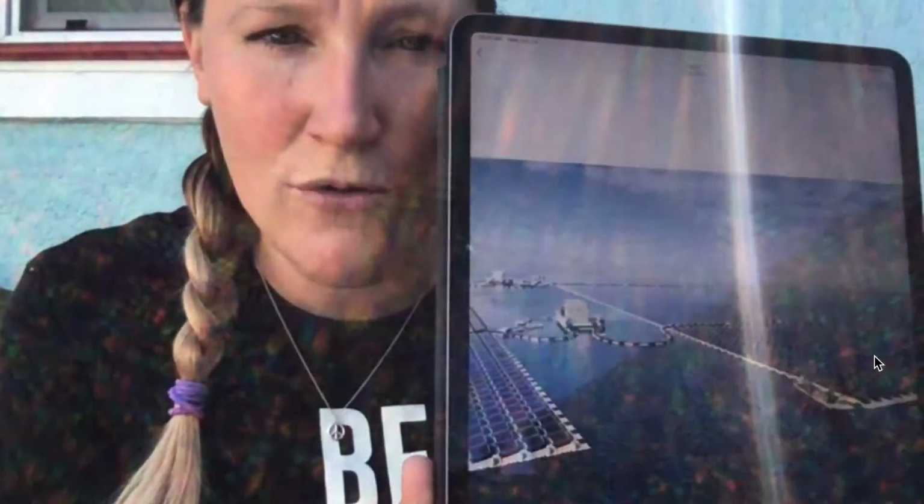And now I want to pull up and see if we can get you guys to see the picture of the power plant that's in China. Can you guys see what this one is built on? Does this one look like it's built on the ground? Or does it look like it's built on something else? Can anybody see it? I'll pull it back a little bit and see if that helps. Can you guys see the difference?